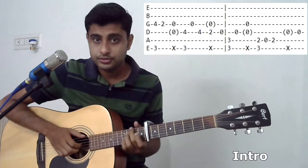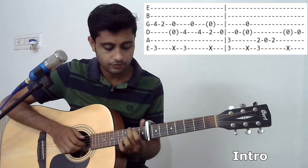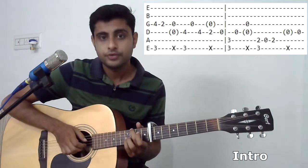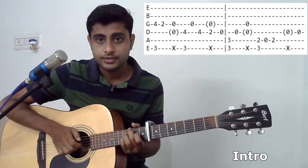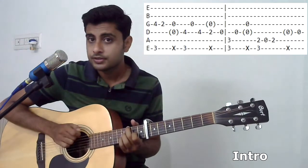Okay, so the intro starts with this. Your 2nd finger on the 3rd fret of the E string, your 4th finger on the 4th fret of the G string, play them together, okay. Then your 1st finger on the 2nd fret of the G string and play it. Okay.